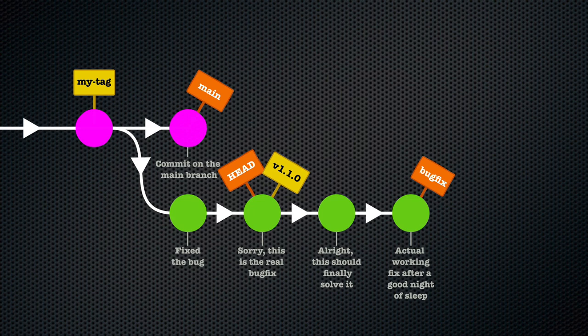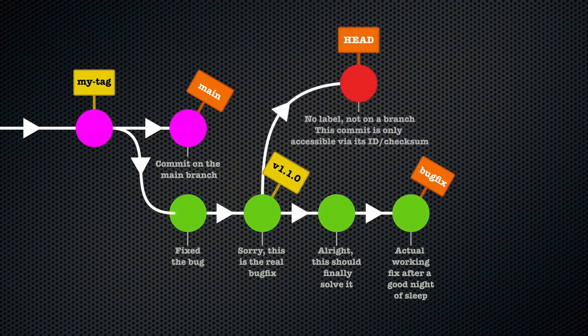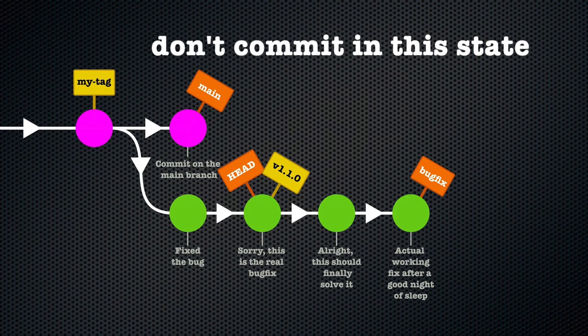As a result, if you were to make changes now and commit them, such a commit would be accessible only by its checksum ID. Remember that Git uses labels internally to keep track of where things are, and each branch has a label that points to its most recent commit, in other words, the tip of the branch. You have now moved the HEAD label to a commit that does not have any branch label on it, so from Git's point of view, you're not currently on a branch, and if you were to make changes here, they would be added to the DAG, but without a label, you could only ever reference them by their internal ID.